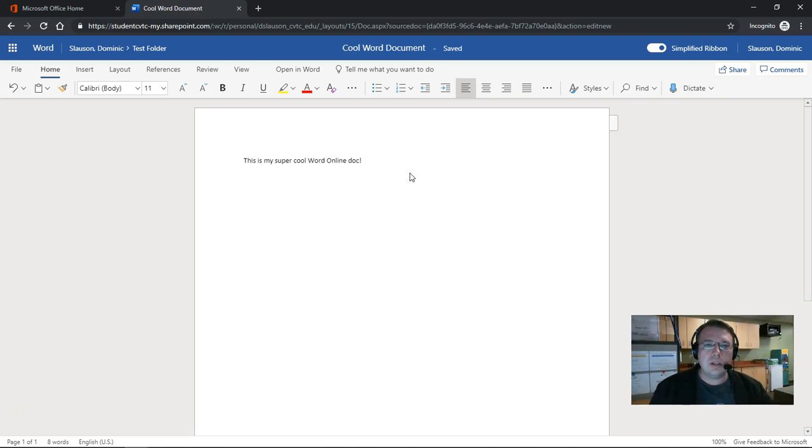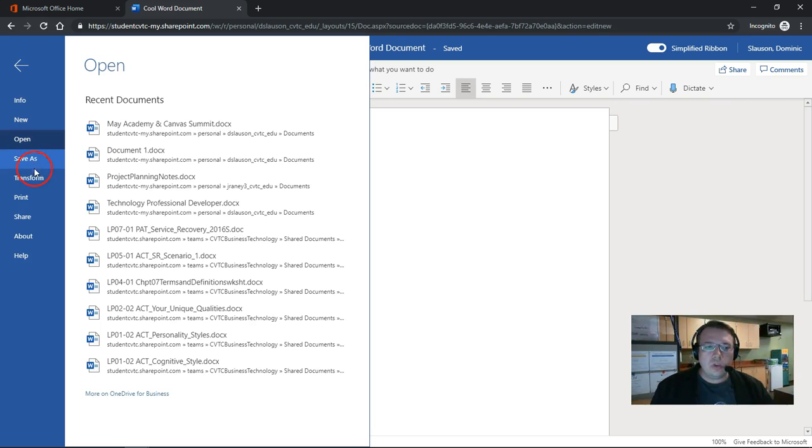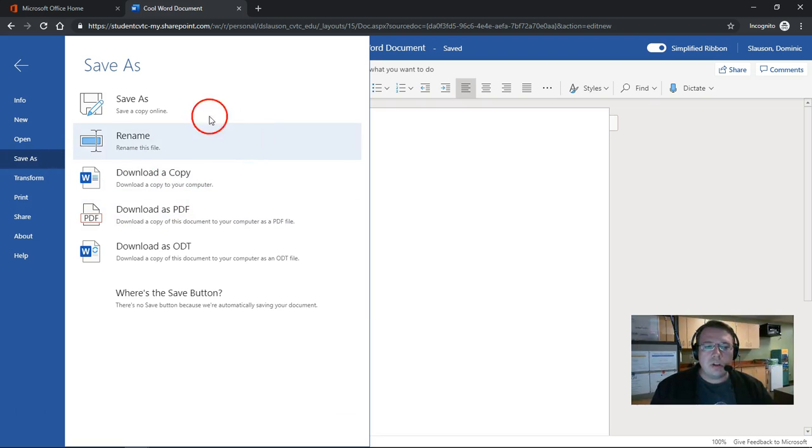And the thing to keep in mind here is that this is a Microsoft Word document. The fact that I'm working on it in Word Online does not change the fact that it is a Microsoft Word document. I can actually, if I wanted to, work on this same document using the traditional Microsoft Word application that's installed on my computer. You can see right here there's an option to open in Word, and that would open this document in my installed Microsoft Word.